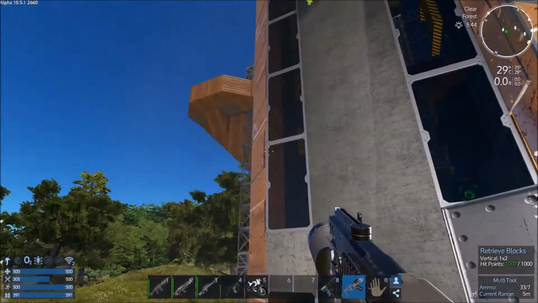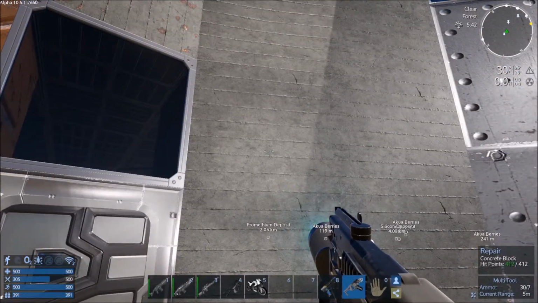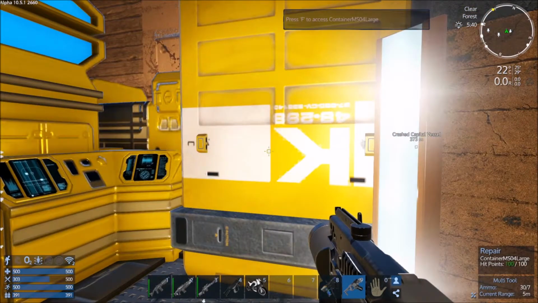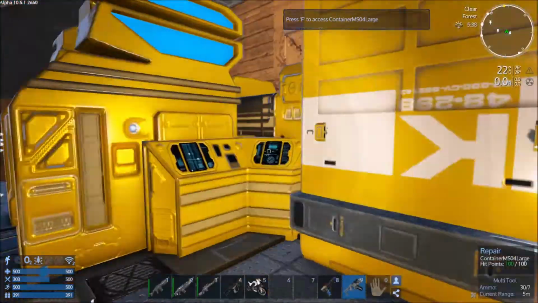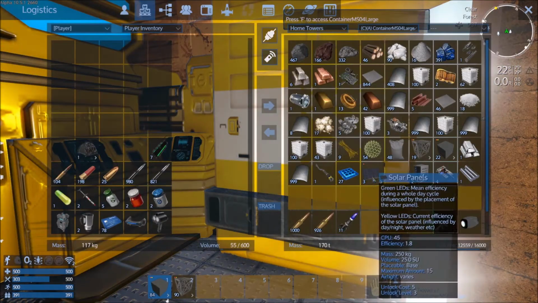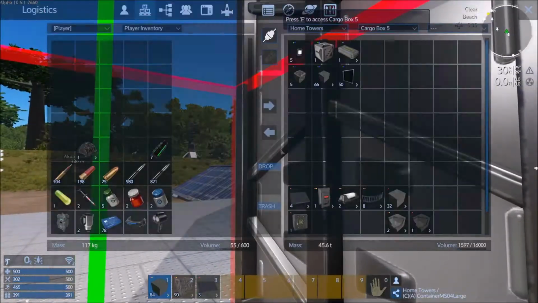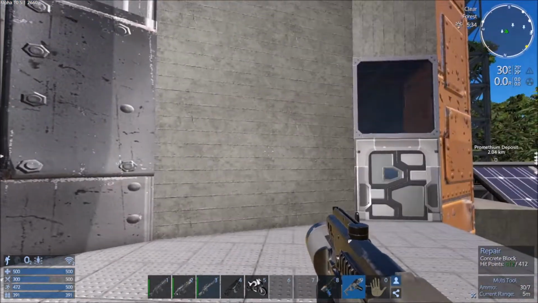So, let's see. There's some. Okay. So now that I have, once I get this last one done. Seriously? Come on. There you go. Okay. 3 plus these 4 is going to be 7 plus 8 is 15.